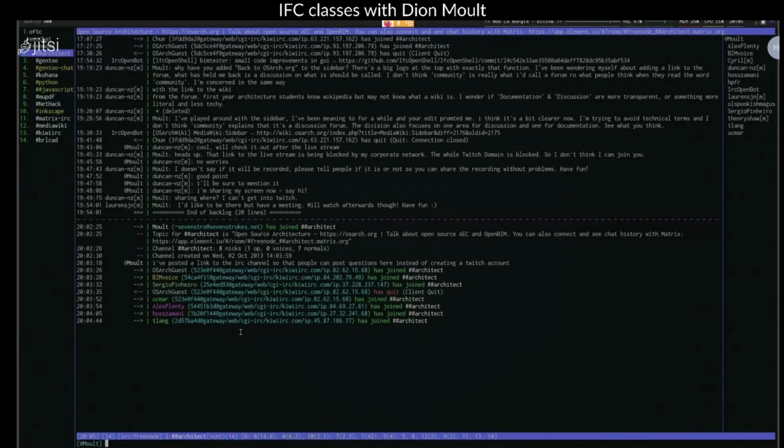OpenBIM in a nutshell is basically BIM that's not locked into a vendor. Most people practice BIM that is locked into a vendor, so any data or models that you create can only be accessed with proprietary software by a particular vendor, and it's very difficult to transfer that data across vendors. So openBIM is saying, if we want to collaborate, let's create data, or have workflows, in a way that's not locked into a particular vendor. That's all that openBIM is.